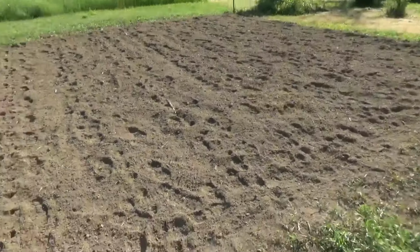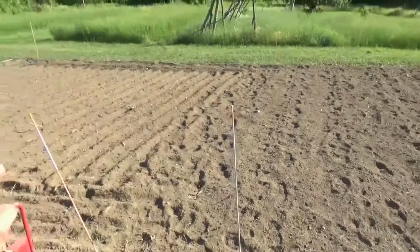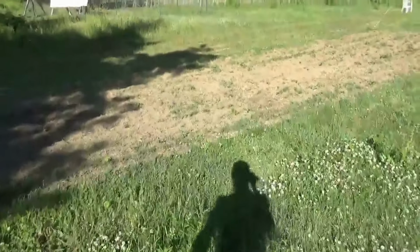Anyway, 8 rows of Bodacious sweet corn in. They're supposed to be 75 days to maturity. The next block is going to be Incredible sweet corn at 83 days. And then I'll probably do Silver Queen up here at 90 days.